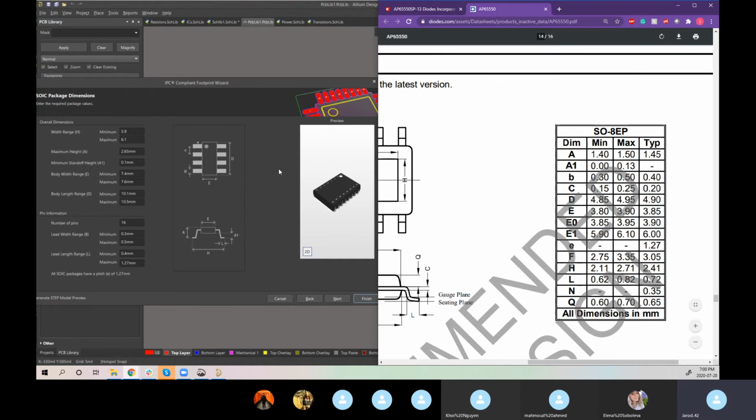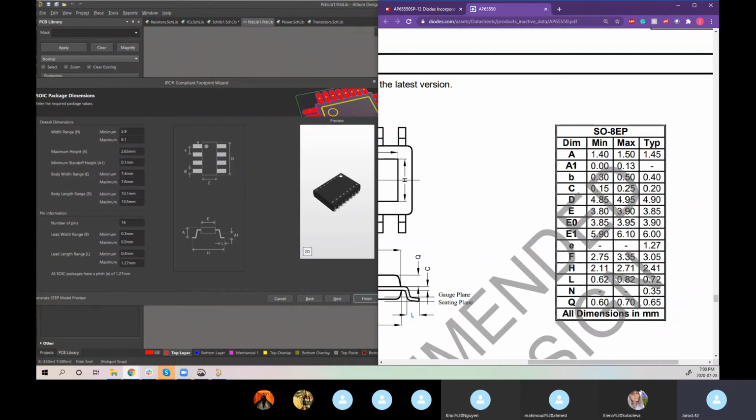They'll just say your width range is 6. And when you're only told the typical value and you have no reference for the min and max, what I like to do is just plus or minus 0.1 or sometimes 0.2 depending on the part, just so there is some tolerance. So if they only told me 6, I probably would have put in 5.9 and 6.1 anyways.